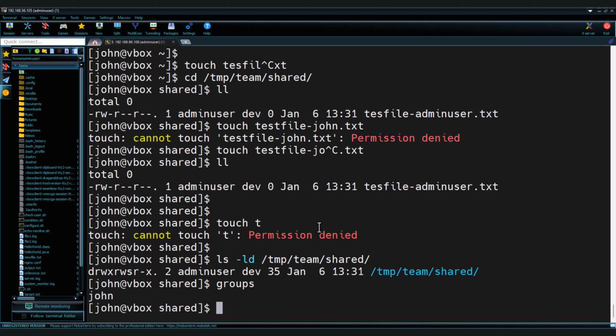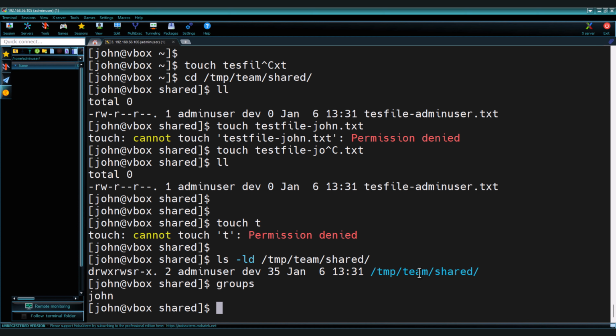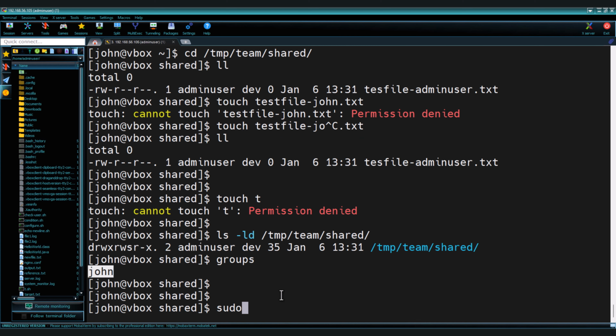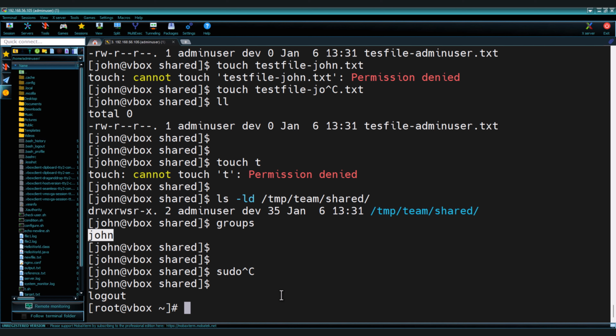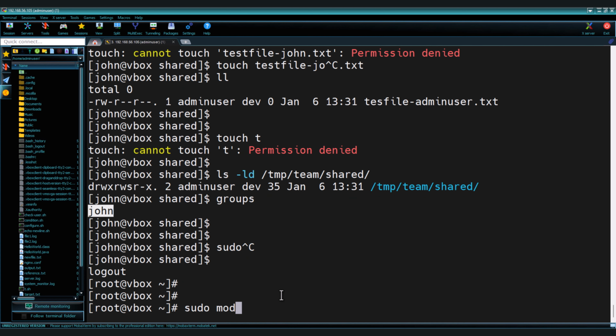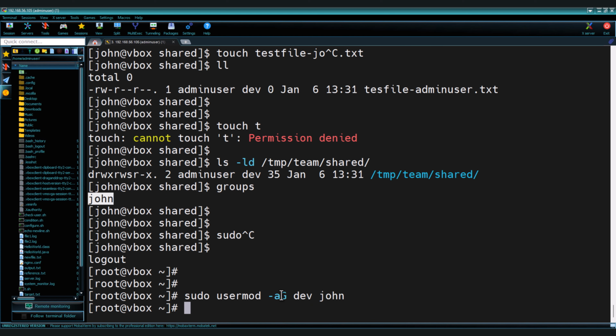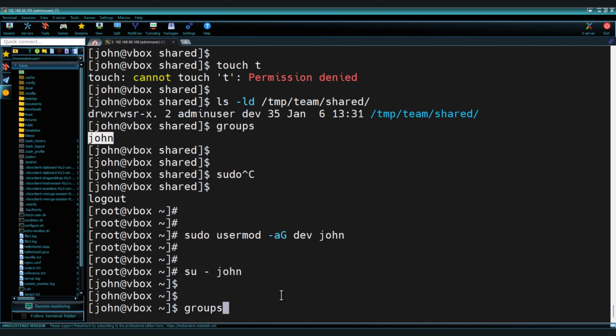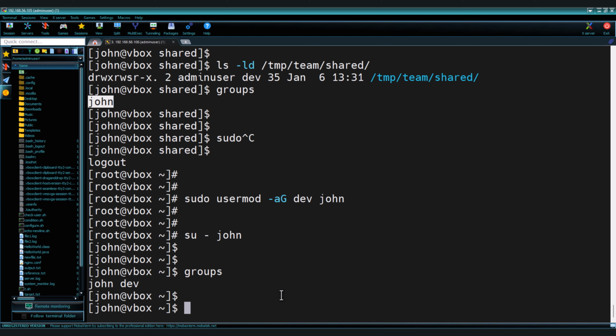We are not able to create a file in the shared directory because John is not part of the dev group. So let's add John to the dev group using usermod. Now let's verify. So John is a part of the dev group.